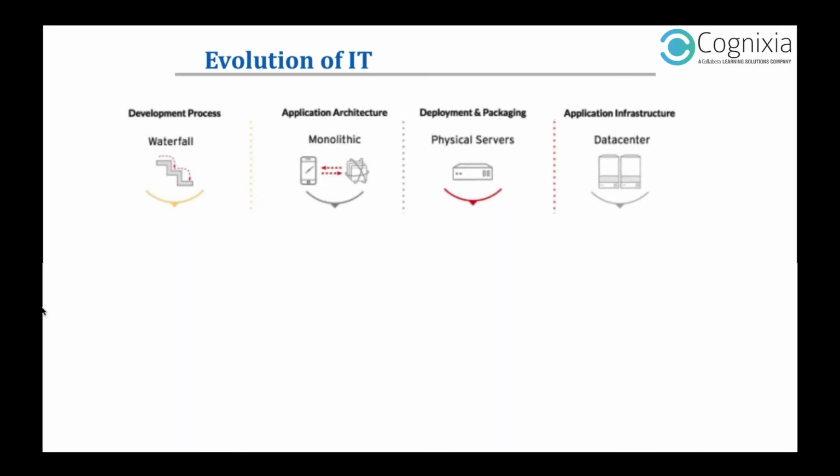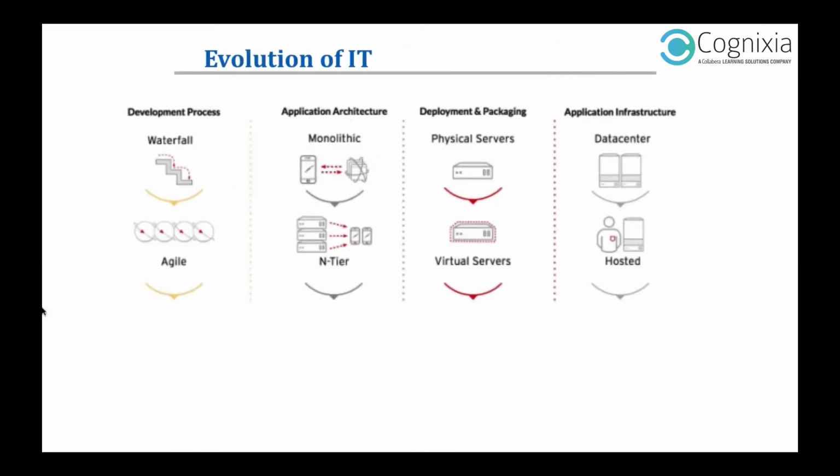And if you look at the left-hand side at this moment, on the development process from waterfall, we move to agile, and you know the process which I discussed. But the other areas you also need to focus on is applications which are monolithic. That's the second option, which you see there. It's now n-tier, meaning basically you have a web server, application server, and a database server, right? So we have client server architecture coming into play.